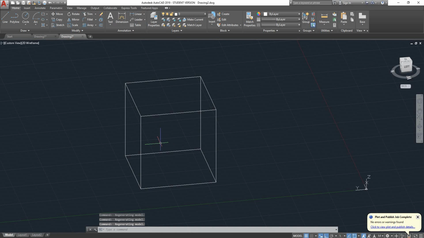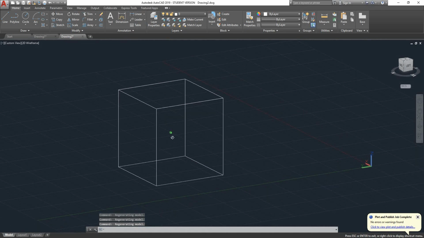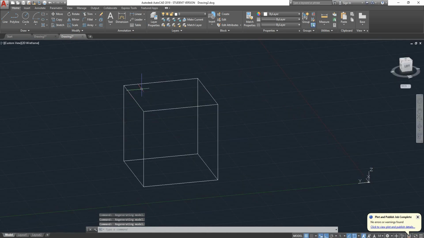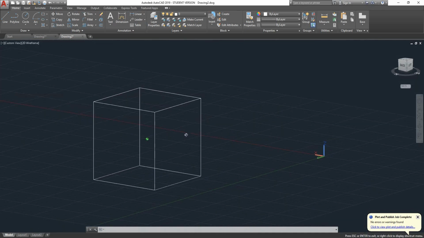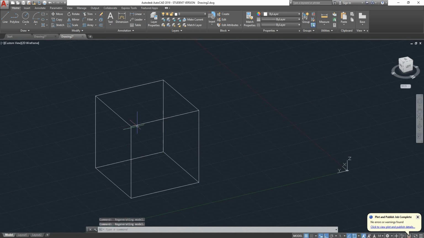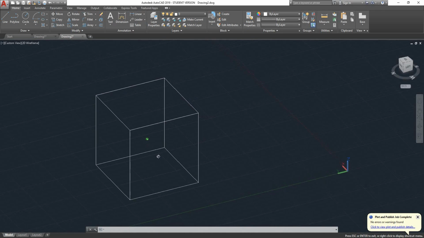However, in AutoCAD you will normally use solid modeling. However, if you're going to draw very complex shapes, it's normally easier to start with wireframe modeling, then turn it into a surface, and then turn it into a solid. It's a very common technique used in the marine industry or in the product design industry when you have to design a complex shape, because it's hardly achievable by using solid modeling in some cases. This case would be easy. So the next technique is what we call surface modeling.